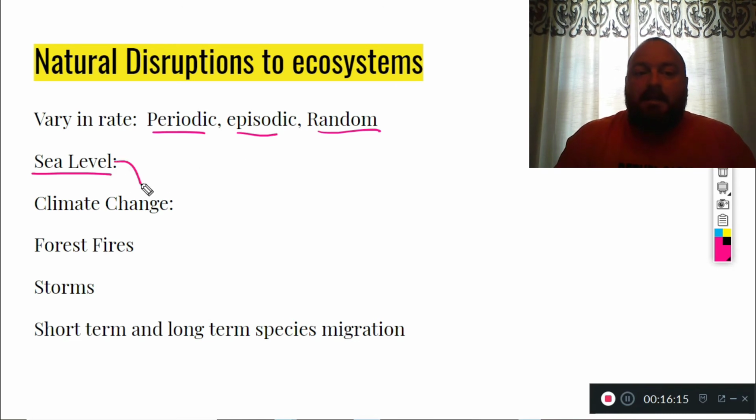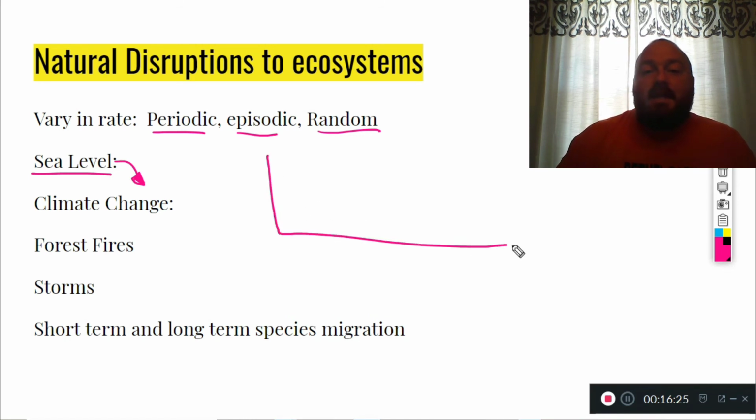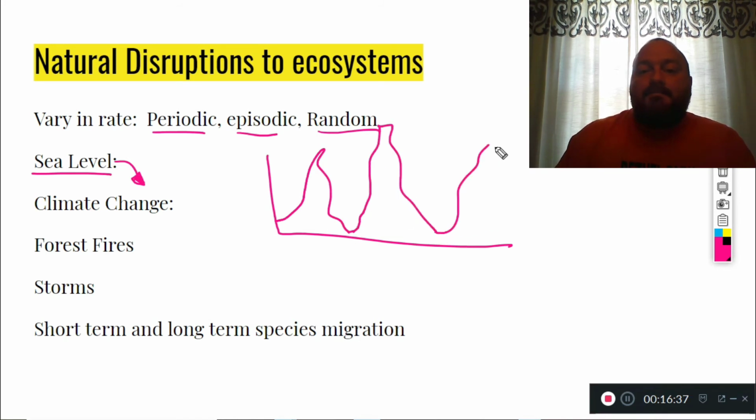Sea level change and climate change are usually going to be linked together. Climate change is another natural one. Don't think of climate change as only being anthropogenic. We're causing an intensification of a natural event with the greenhouse gases we're releasing. If we look at the climate over the history of the world, we had ice ages where the climate went way down. We had periods of warming where it went way up, and it makes that general trend like this.